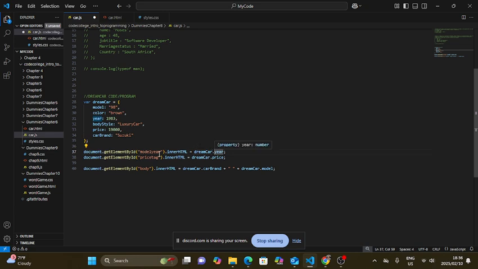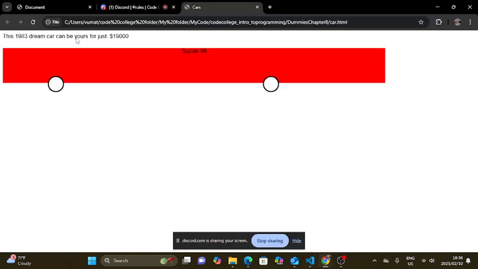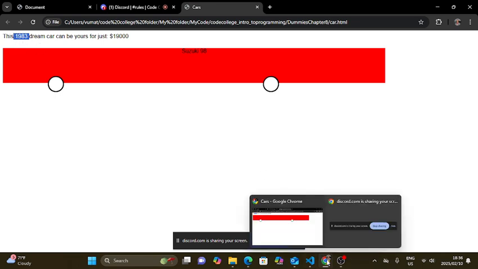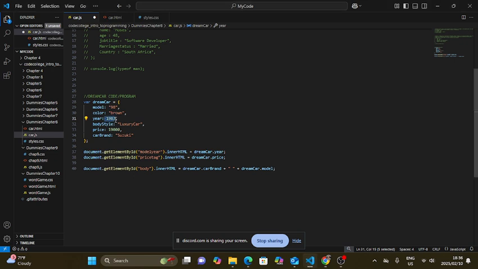With the innerHTML, it can make changes to the year, which is over here, 1983. When you look here, you can see it says 1983 dream car. You can even change it, and the reason is because of this getElementById.